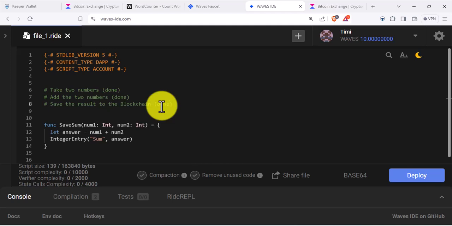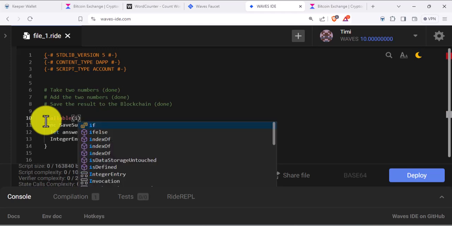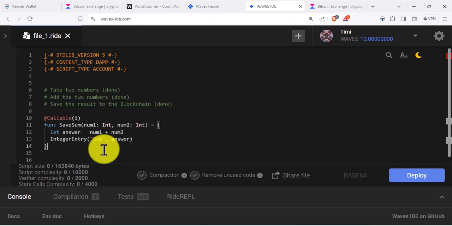To make this function accessible to the user is as simple as just saying, you don't need to write this comment, then it's as simple as just saying at callable, to make the user able to access the function. Otherwise, the user will not be able to access it.